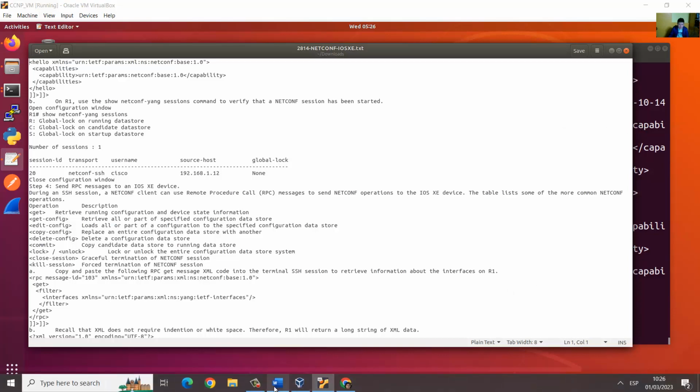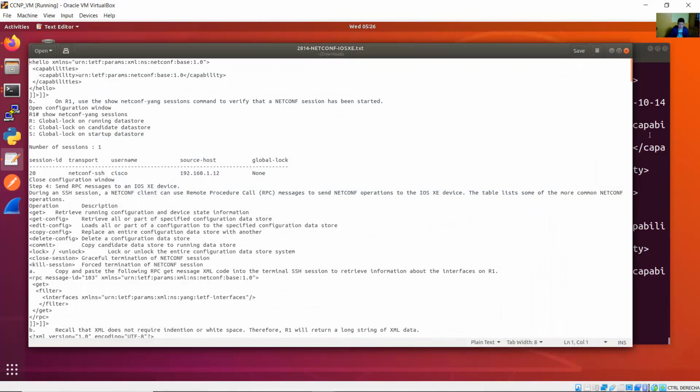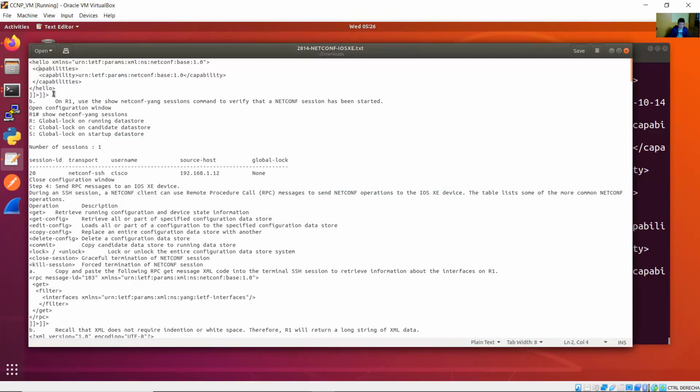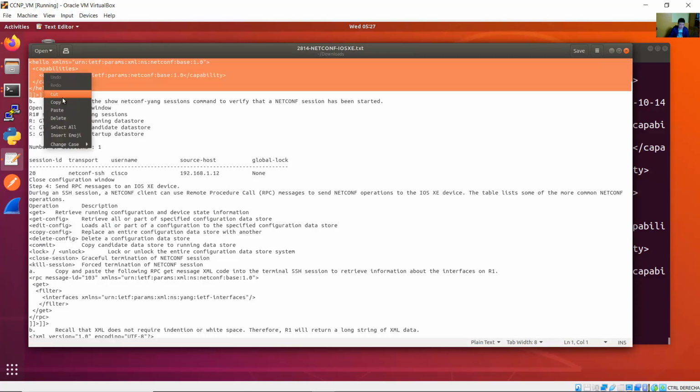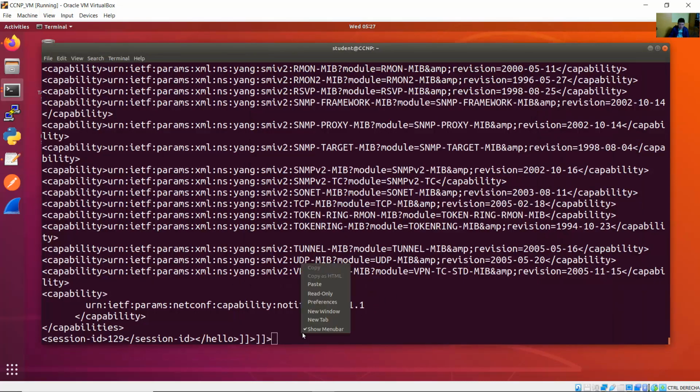Okay, and copy and paste the following XML code into the SSH session. Okay, copy this, including these characters. Copy. Here and paste.